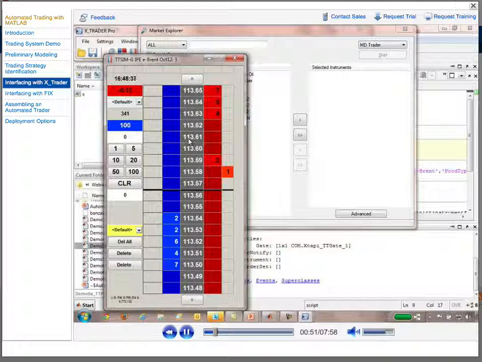What we have here is a market depth chart, and what we're showing is the prices, and then the bid and the ask quote size, and then the last trade. What we want to actually do is pull the current price and attach an event for any time there's a trade.